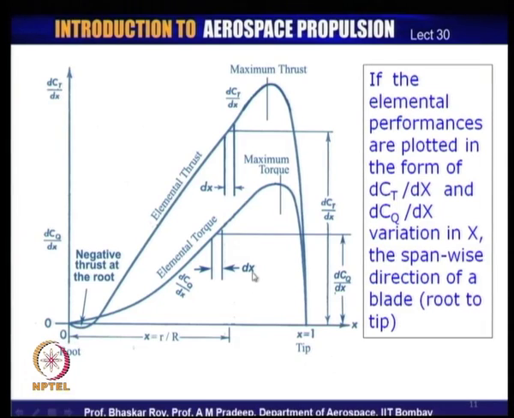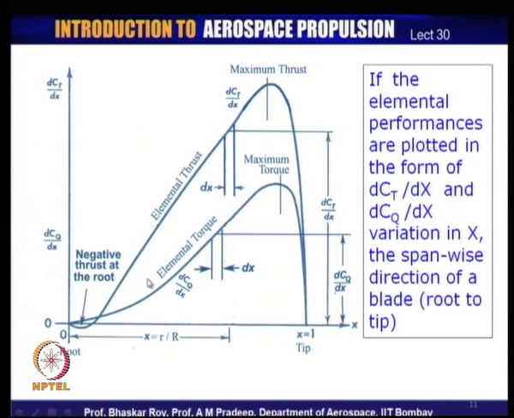What you can see here is that the maximum thrust and the maximum torque may not occur at the same element. So, the same element may not be giving you maximum thrust just because maximum torque is being supplied; the thrust there could be a little less than maximum, and you could get maximum thrust not necessarily at the maximum torque, maybe something a little less than maximum torque.